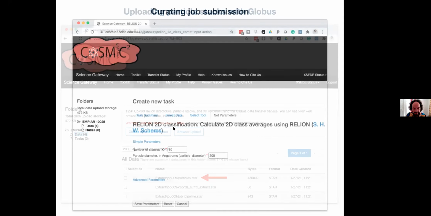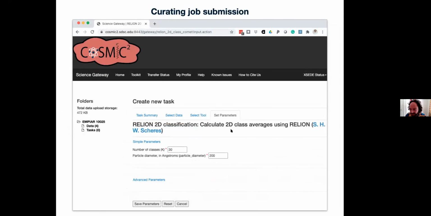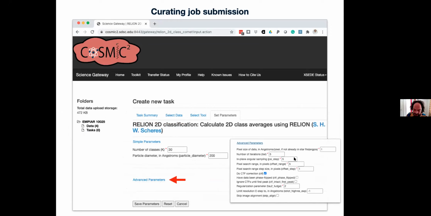We can take this and run tasks. So let's say you're going to run 2D classification in Relion. What we've done is we've tried to build tools and show the users the basic simple parameters, and when appropriate, populate them with default values, but also try to hide expert parameters that might be overwhelming to new users. Here, if you click advanced parameters, you would see the things that more expert users would want to change or be able to see what it's using. So here we have all these different options, but by default, we have all the default values that you would normally have.